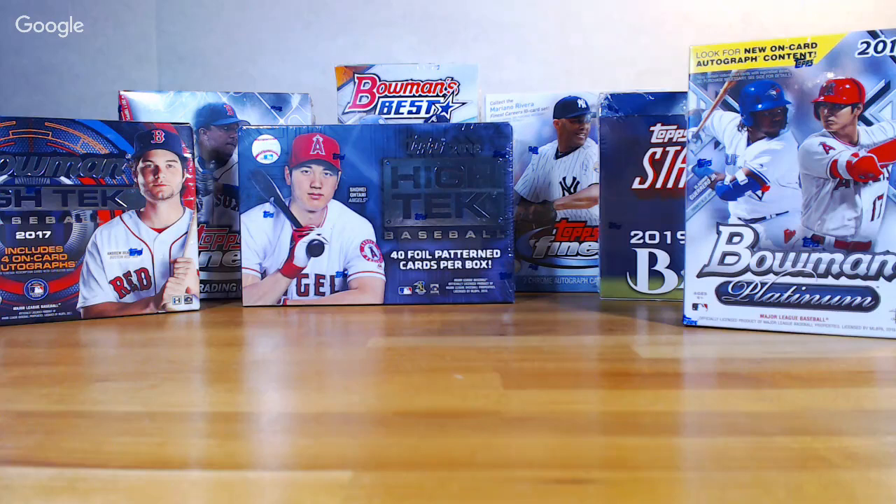There's a full Bowman Platinum five-box monster break going on Friday — about half sold. Tonight there's the Archive Signatures break, a 10-spot serial number break that's all filled up, but there's a second one on the site. I dragged my daughter to a card show today but took her to a play place after — we've been doing it every month. I got a ton of stuff today, can't wait to get it up.